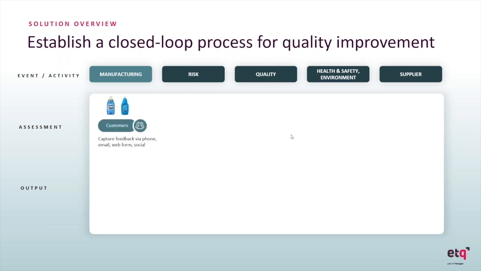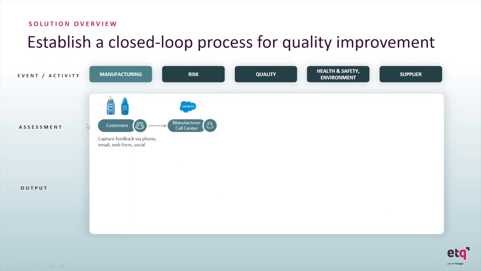So let's just take a moment to describe this. What we're really looking at when you're talking about closed loop quality is the ability to connect traditionally disparate processes in a more holistic way, in a more holistic QMS, whether you're talking about process or product or whatever it might be. So this diagram will sort of highlight that, and how we envision it and how we've implemented it within our system. And then what I thought I might do after this brief discussion is go in and actually show it to you within the system.